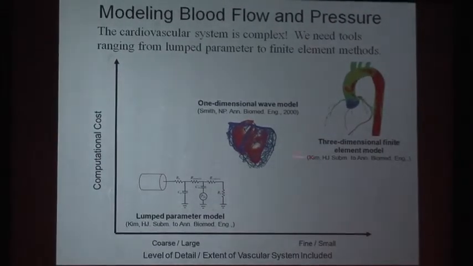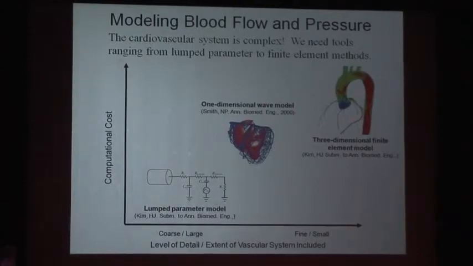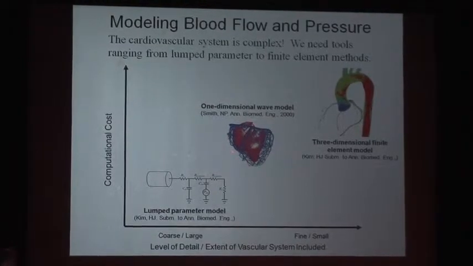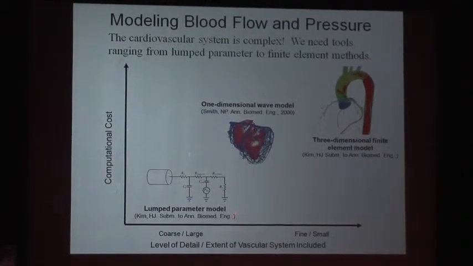So what do we do? We have three-dimensional techniques, and these are three different approaches for the coronary tree. This is some work from my lab, the 3D methods. This is a 1D wave propagation model, and this is a simple lumped parameter model. So we have different ways of understanding and describing the fluid flow phenomena. This is really basically solving 1D nonlinear wave equations.